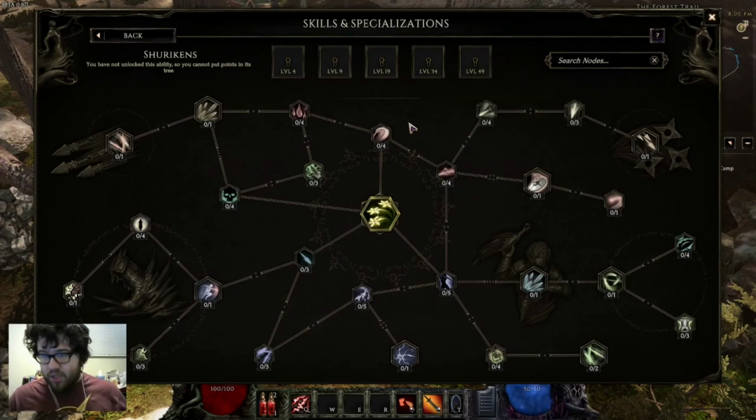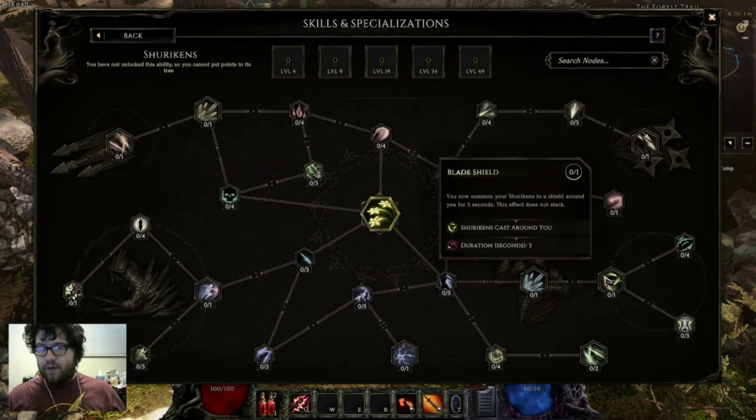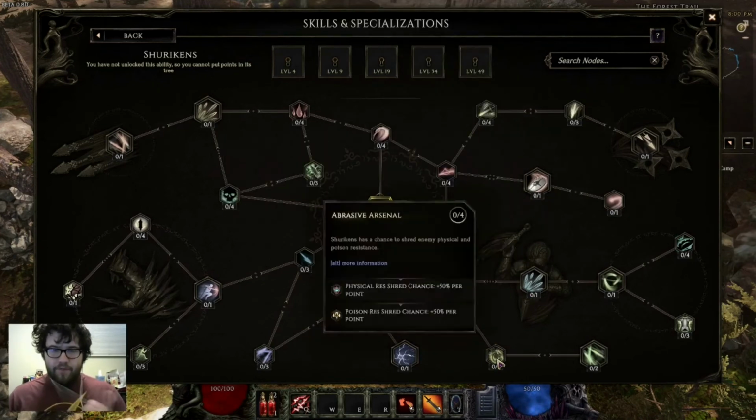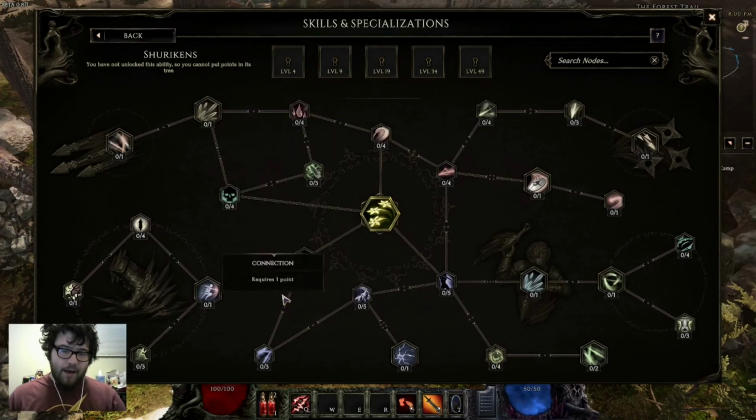Shuriken, you can go with Bleed. You can go with the AoE version where you kind of go EK. I've done that version. You can go with the Blade Shield variant for absolute insane single target. That's very insane where it kind of goes around you. It's kind of like Blade Vortex. You have an insane amount of utility. You have Frenzy Shred, Poison Shred. You have physical penetration. You have the backflip.